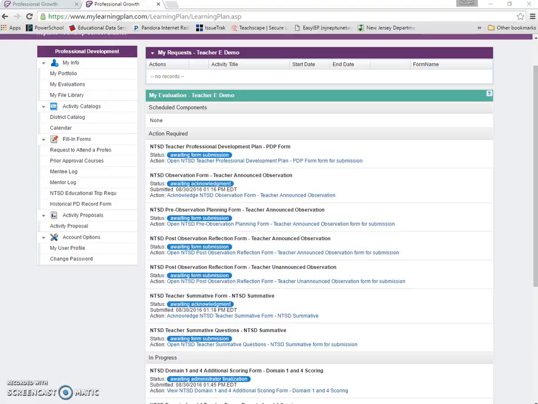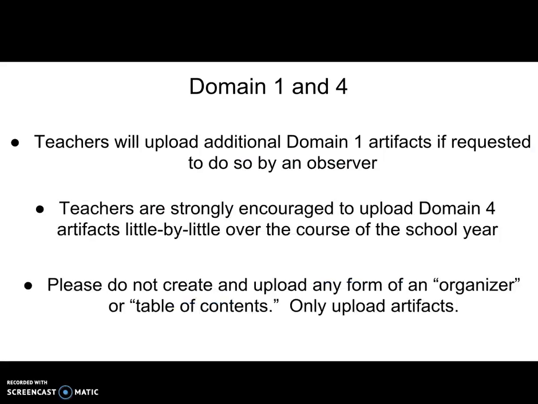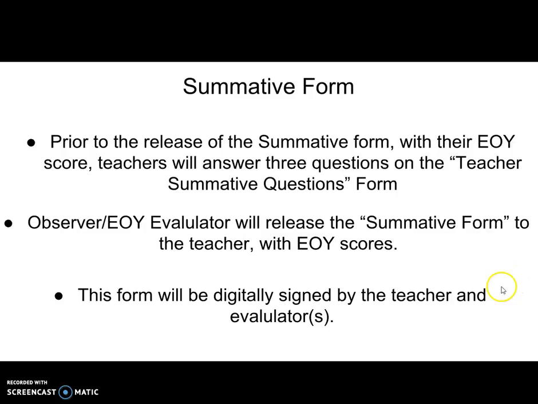Let's talk about the summative form. When we get to the end of the school year, prior to the release of the actual summative form with your end of year score, teachers will all need to answer three questions on the teacher summative question form. These are the same as they were last year. What are your accomplishments? What are your areas for growth? And additional comments.